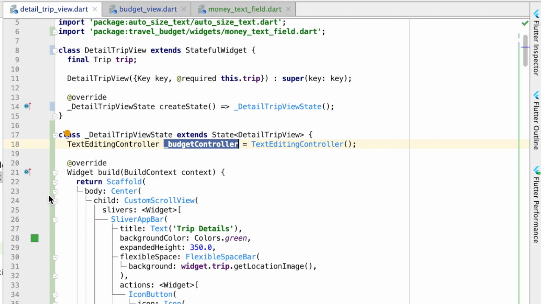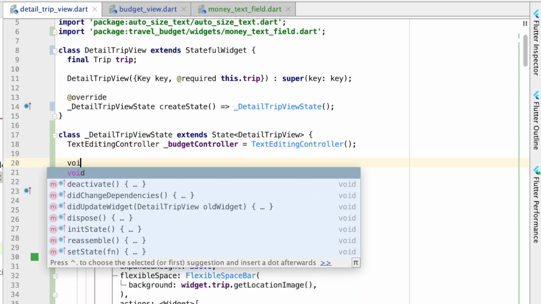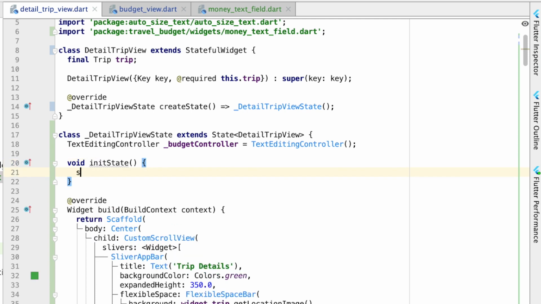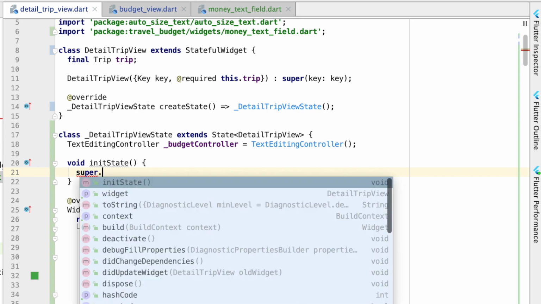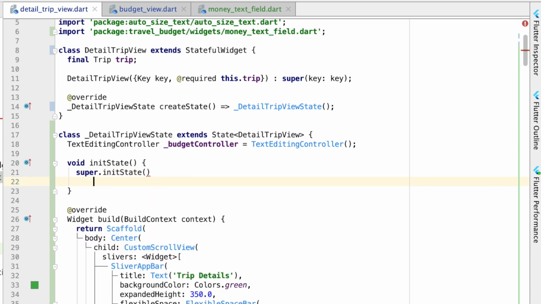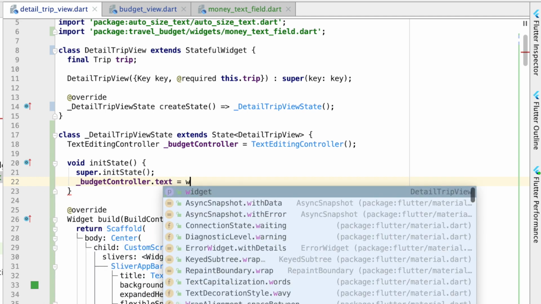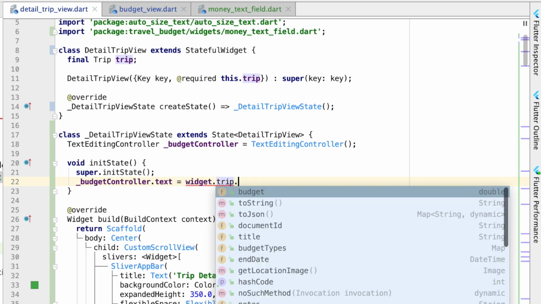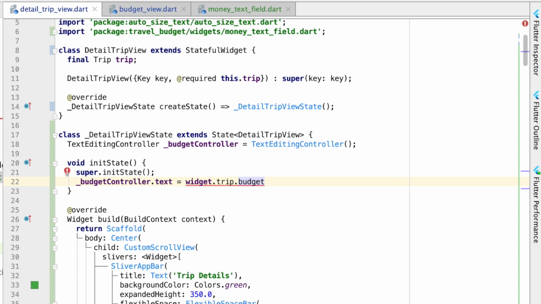We've done it before. All we need to set here is void. We need to call init state, and then call super here init state, and then we're gonna actually do our override now, which will be we're gonna set the budget controller text to equal the widget, because now this is stateful, so the trip budget, like that.